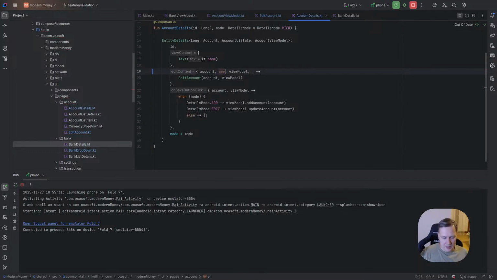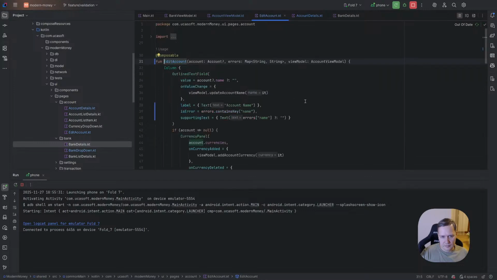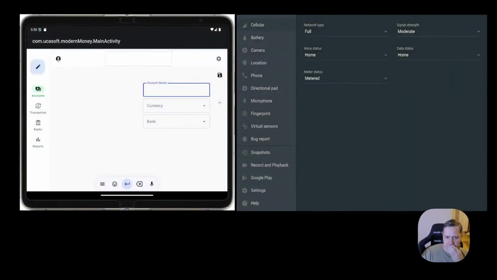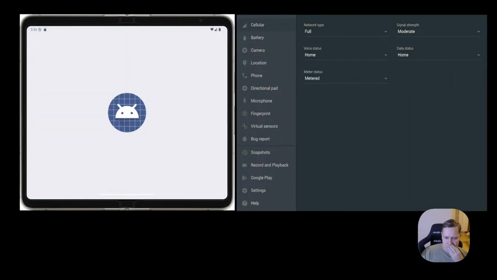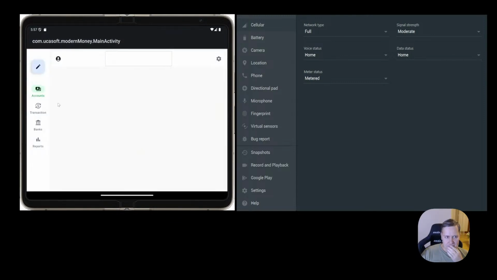Yes, we have these errors and we have to provide them here as well. Okay, nice. Let's restart it. Now we created: name cannot be empty or blank. Okay, it works immediately.